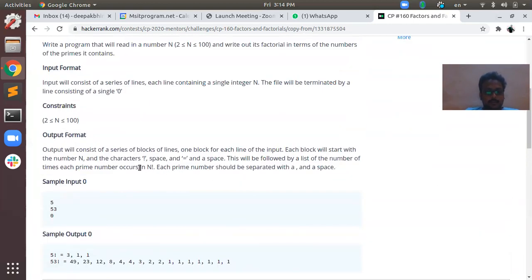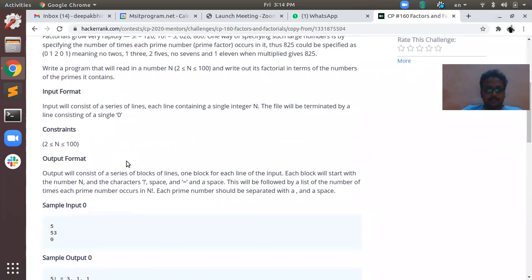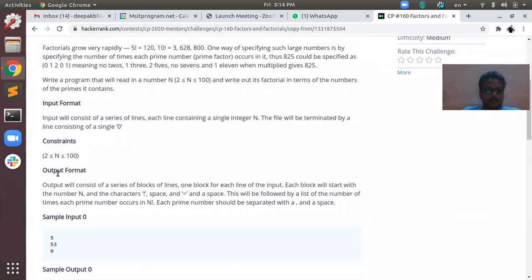Can we read if there are any edge cases given for what they want to print? The output formatting consists of several lines. The file will be terminated by a line consisting of a single zero. Output will consist of a series of blocks of lines, one block for each line in the input. Each block will start with a number n and characters separate. This will be followed with a list of numbers. Each prime should be separated with a comma space.